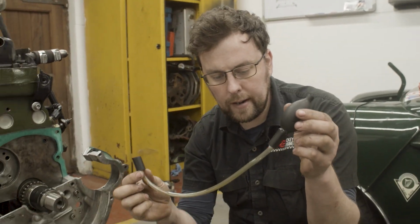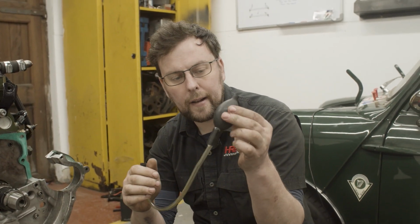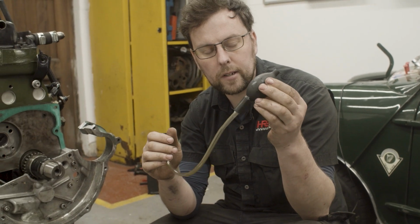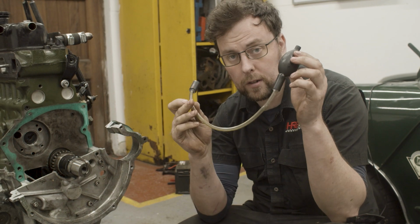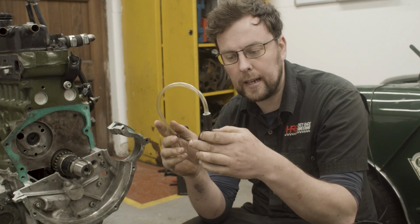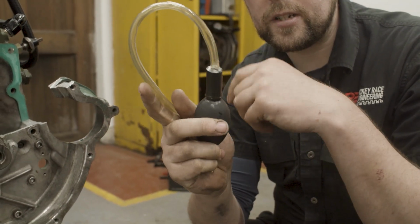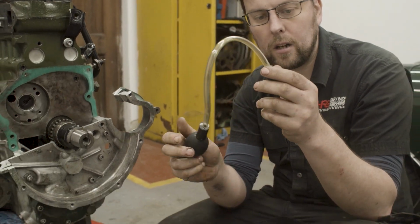So what I have here is a test bubble, which is basically a clear tube, a vacuum bubble here in the shape of this little rubber diaphragm, and there's a valve in there. Now, it's very important, guys, if you're ever making one of these testers up, that they're really, really well sealed. I just used cyanoacrylate, which is a type of super glue, and I have it all really well glued and sealed all the way along.